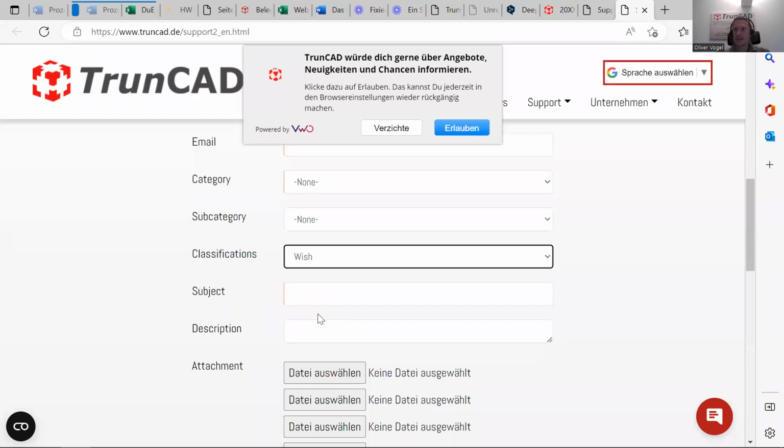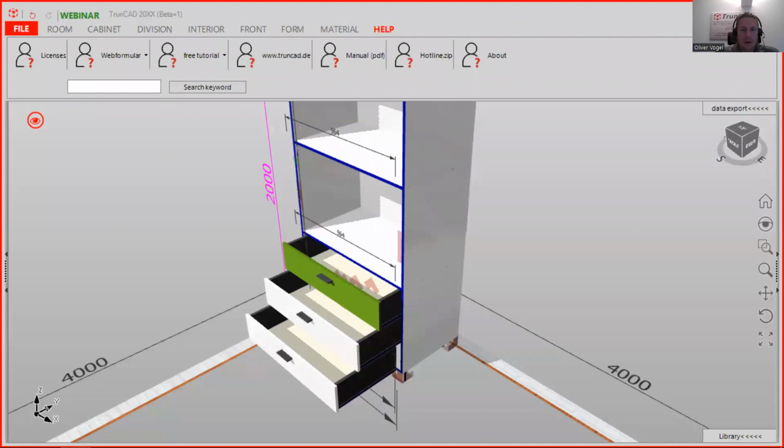Then the ticket will be transferred to the development department, and with a new update, when it's possible to integrate it in the software, we can also add your wishes.